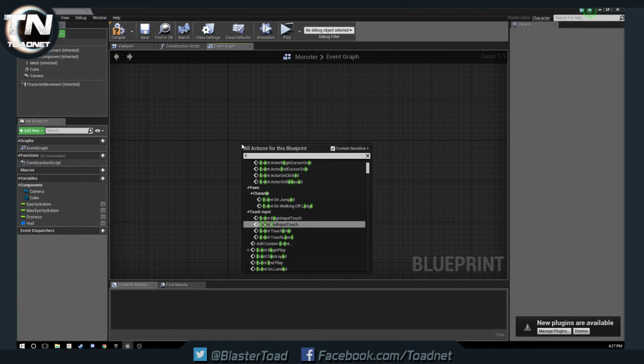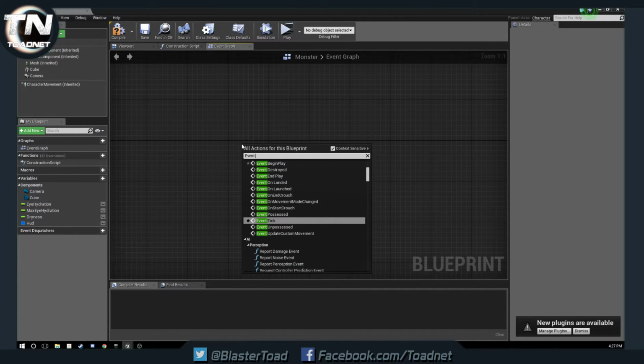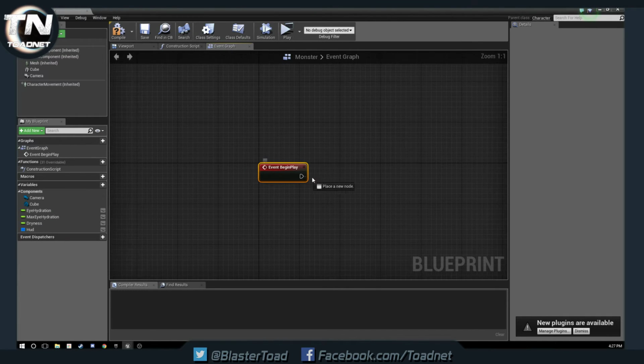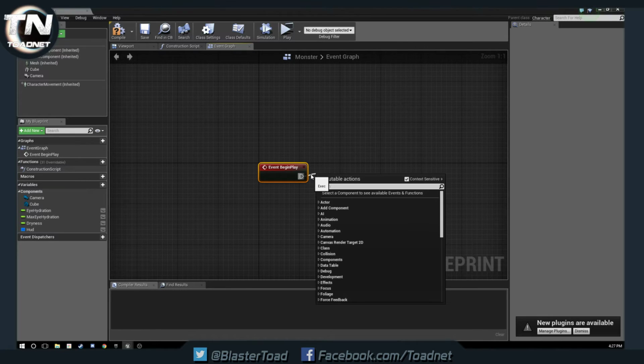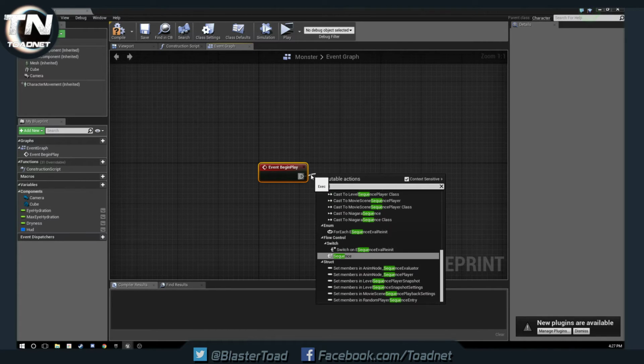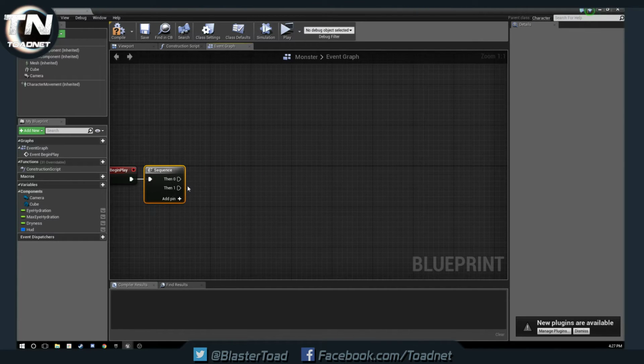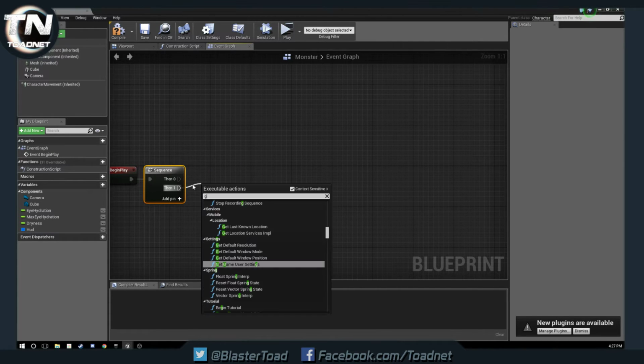Okay. So, what we are going to do is event begin play, because we really like event begin plays, and we are going to make a loop again. So we're going to do a sequence. We are then going to do a gate.